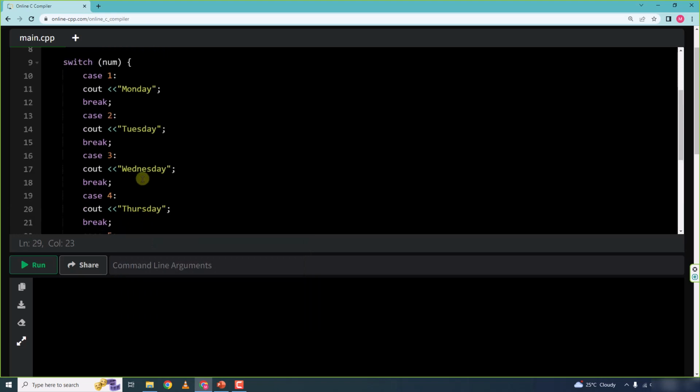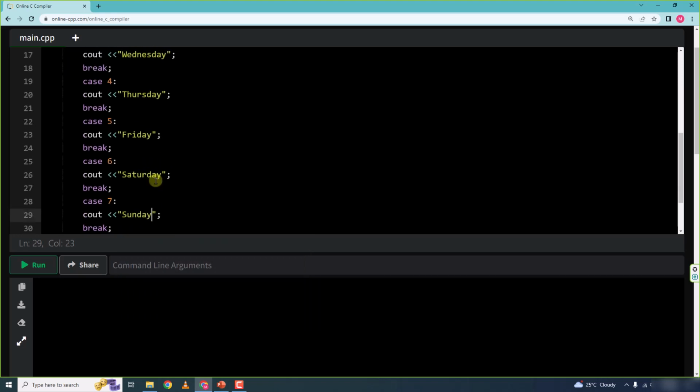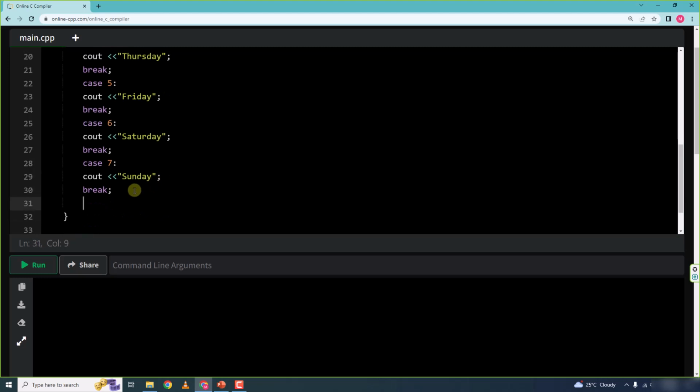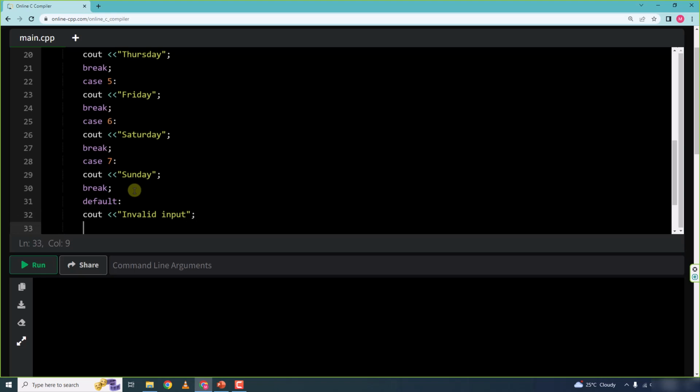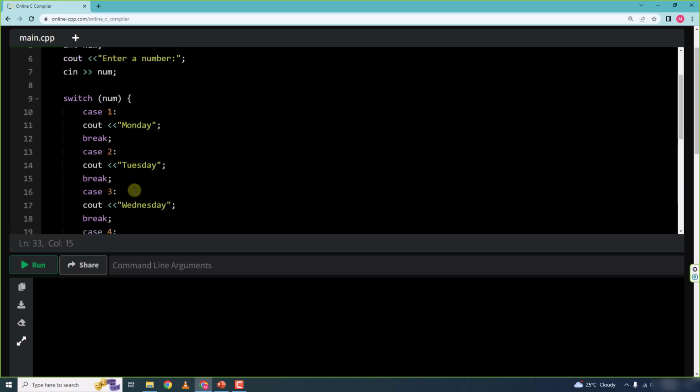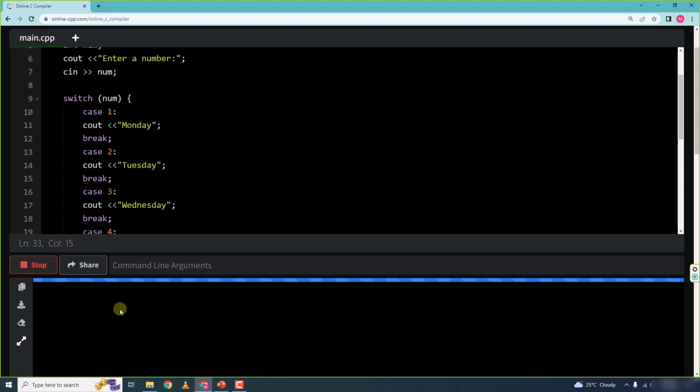So this is it. After this, we need to have the default keyword, and it has to say cout invalid input, and a break. All right, so now let me run this and check.